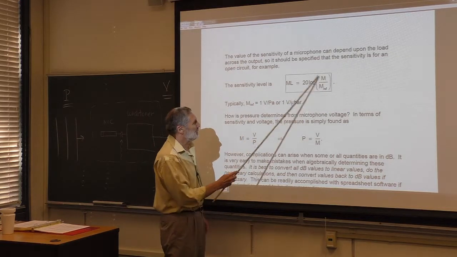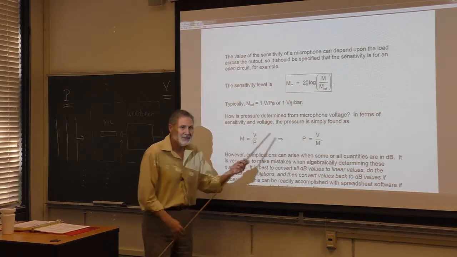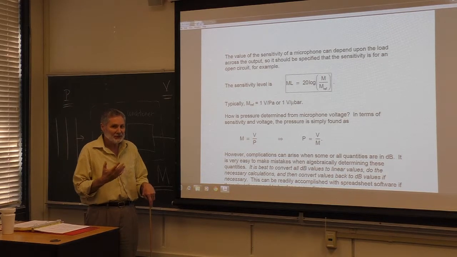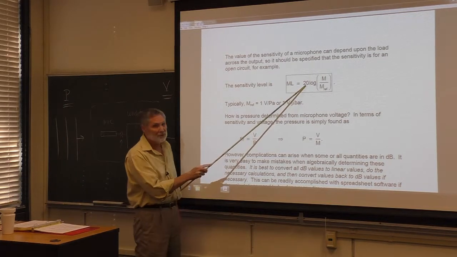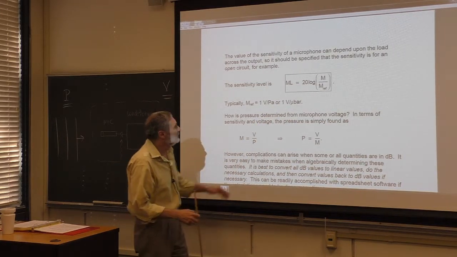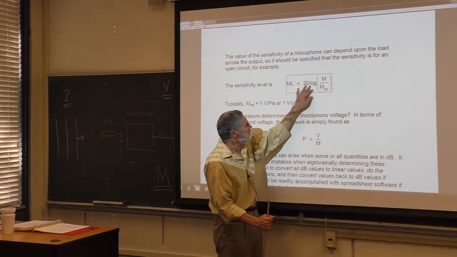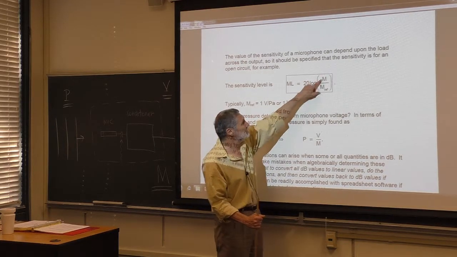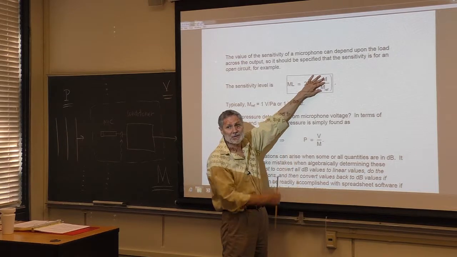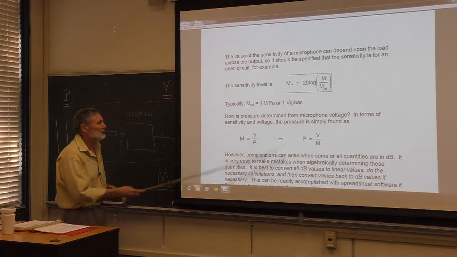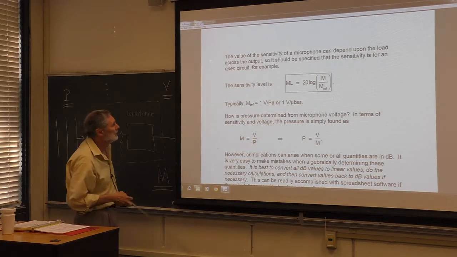And here it is. And why is there a 20? Sensitivity is not in terms of power or energy or intensity. It's in terms of amplitude. So that's why we got the 20 there. Got to make sure it's there. Now, when you buy a transducer, they expect you to know this. Usually they don't tell you this. Often they won't tell you the sensitivity. They'll just tell you the sensitivity level. But you can calculate it, right? You can invert this. I do that all the time.